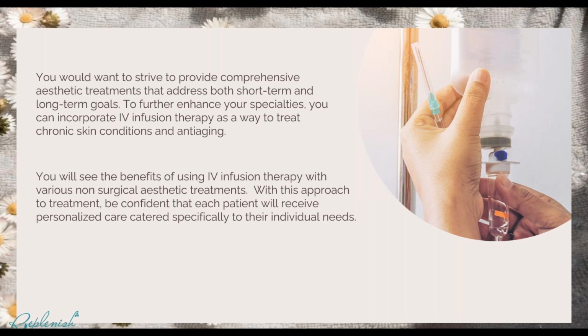aesthetic medicine. In the beginning, when we opened up our practice, we noticed that a lot of our patients who were doing IV therapy long-term, and when I say that, I would say like once a week for 10 weeks, their skin has changed. They look great, with fewer fine lines, brighter skin, and less hyperpigmentation. And I was very interested in this from a different perspective and looked into it a little bit further.